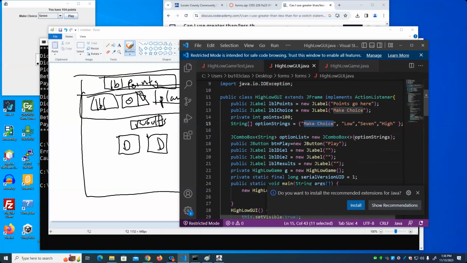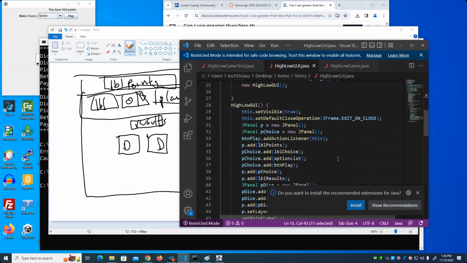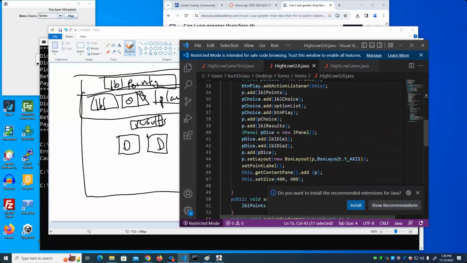So that makes a drop down with these 4 things as options. By the way, is there a way to set space between it? Yes, there is. But again, that's something that you're welcome to play with, but I would warn you not to spend too much time going down the rabbit hole on that one, because it can be very challenging.